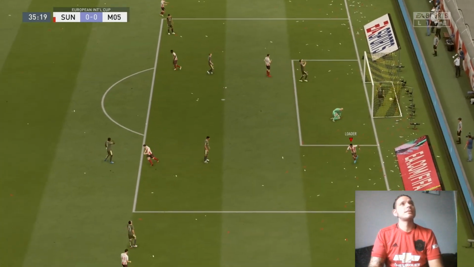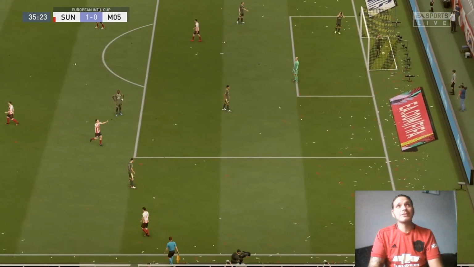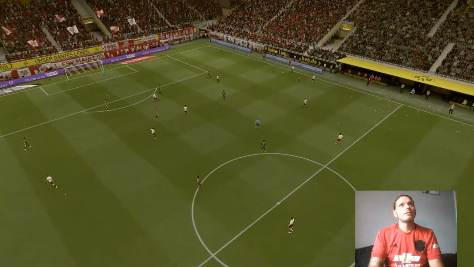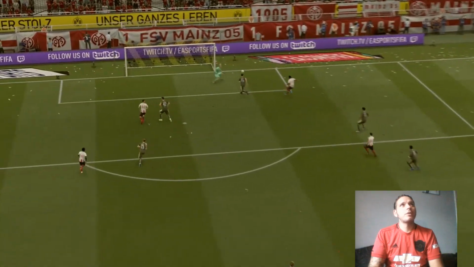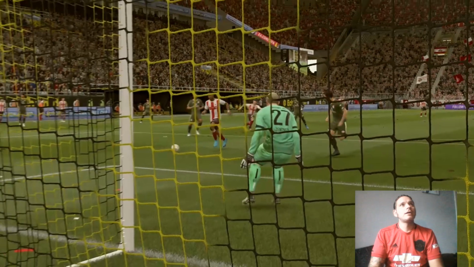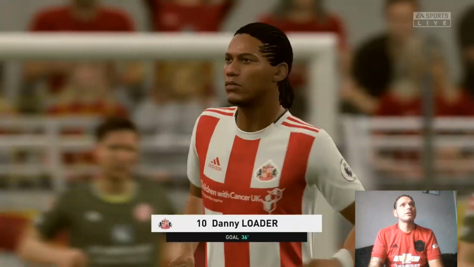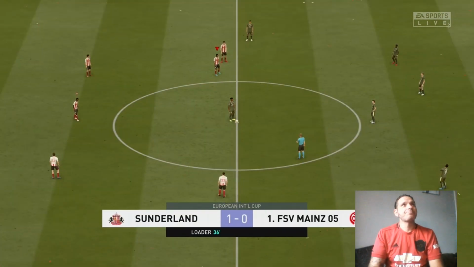And there it is, Danny Loader, 10 minutes before half time, first goal of pre-season. And who else? Boy, it's Danny Loader. It's a nice run here. It's played in perfectly. The keeper's gone down early. And Loader just lifted it in at the near post. Great finish. It's a nice start for us.